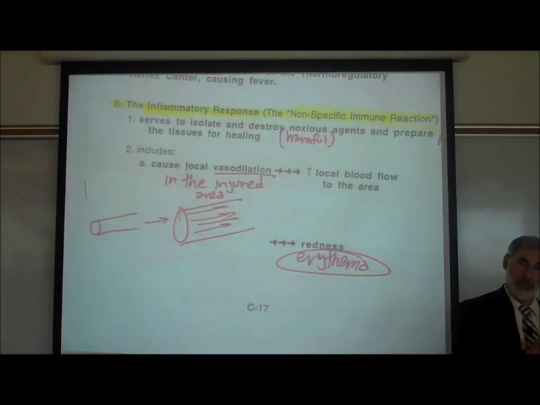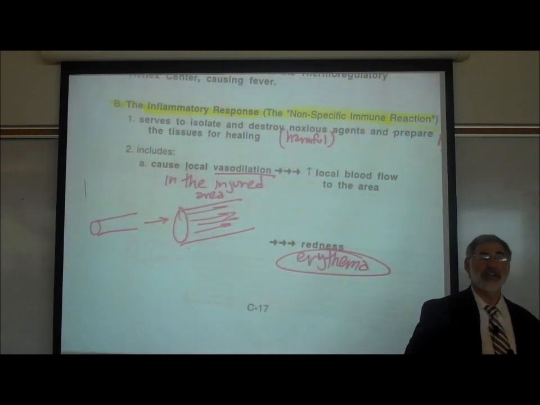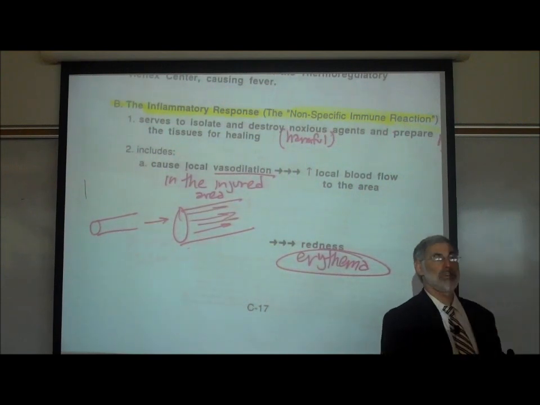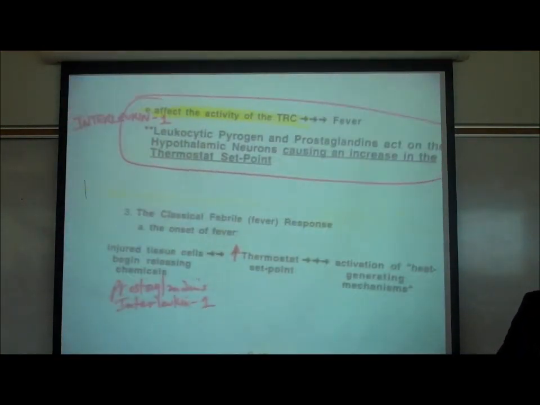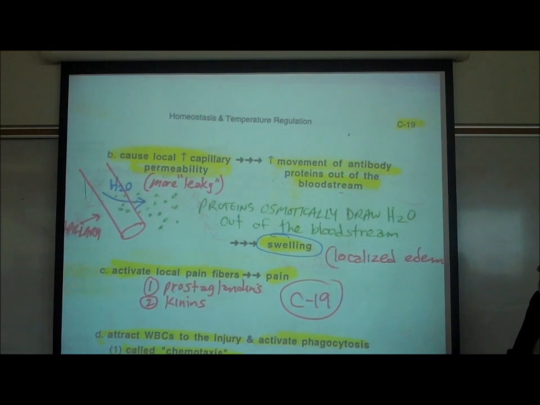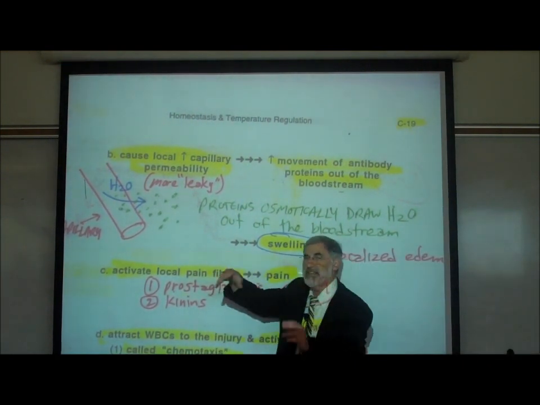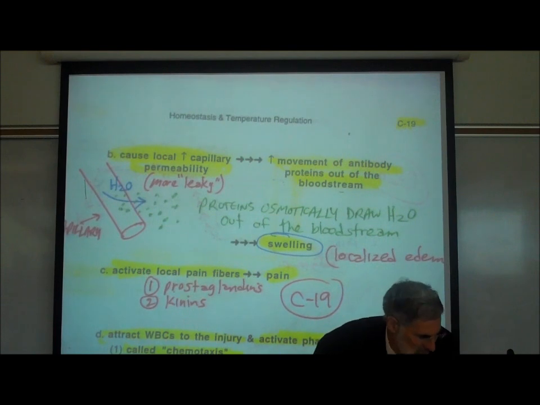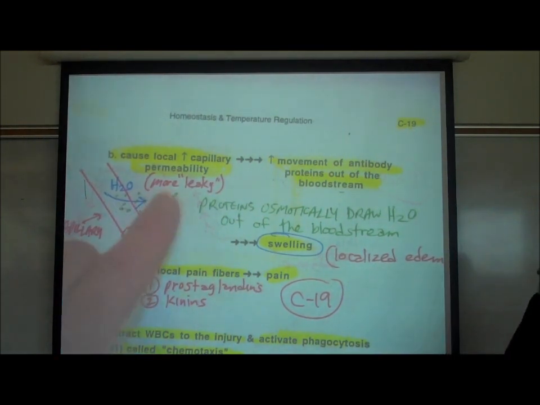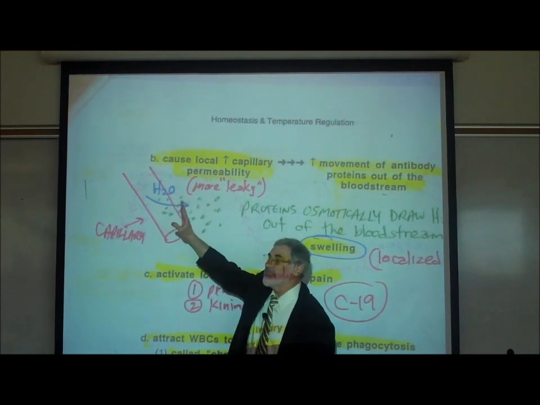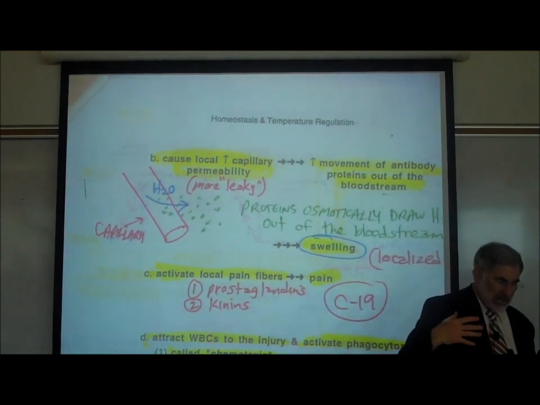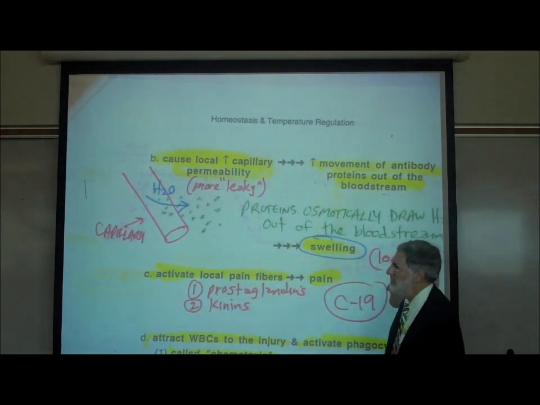Now, it's going to help if there was any infection. In this case, there is no infection, but it would be bringing more white blood cells, and it's going to bring more nutrients and oxygen to promote healing because you've injured those cells. What else do these chemicals do? On page C19, some of these chemicals cause these vessels in the injured area to become more leaky, more permeable. They increase capillary permeability. You'd say, well, what does that mean? That means they make the walls of these blood vessels, especially the capillaries, more leaky or permeable than normal.